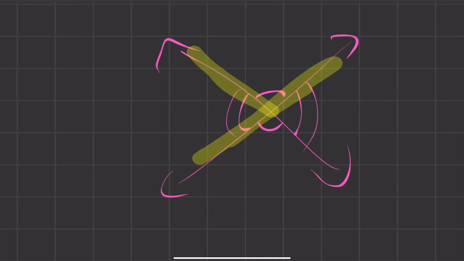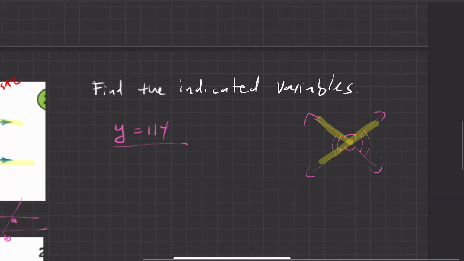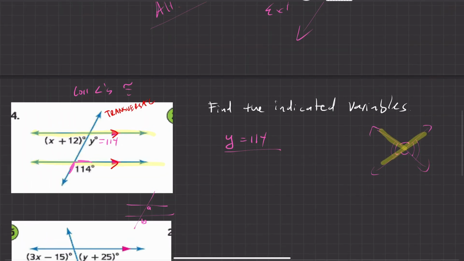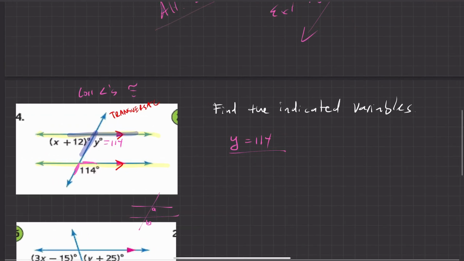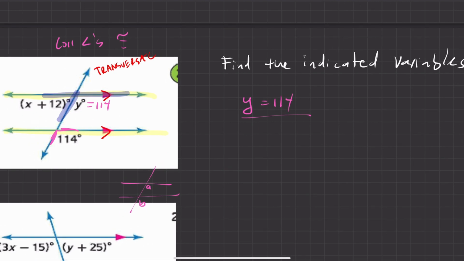And linear pairs are basically two angles that are adjacent to each other, right? And they're stuck together, and then they add up. They're supplementary. They add up to 180 degrees, right? So if I were to look at this particular problem, I can see that this forms a linear pair. This angle here and this angle here, they add up to 180 degrees. So let's go ahead and do my math.